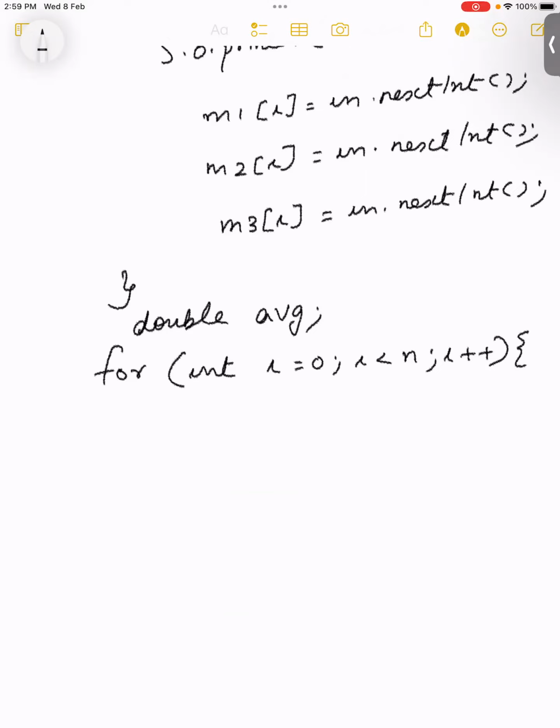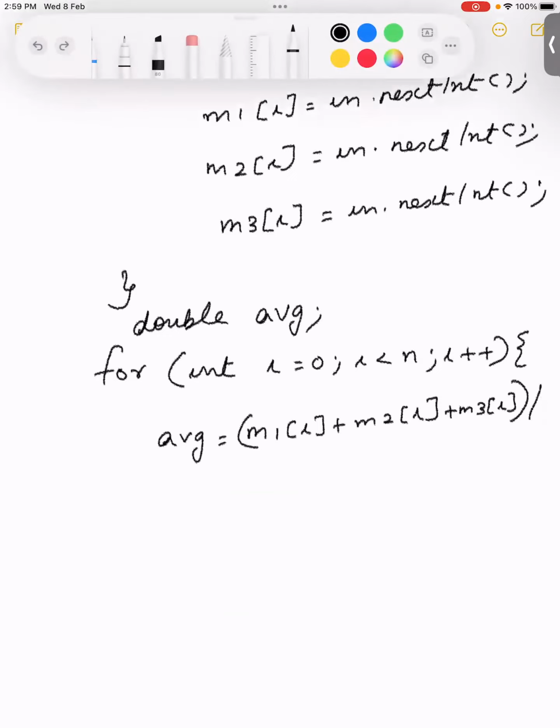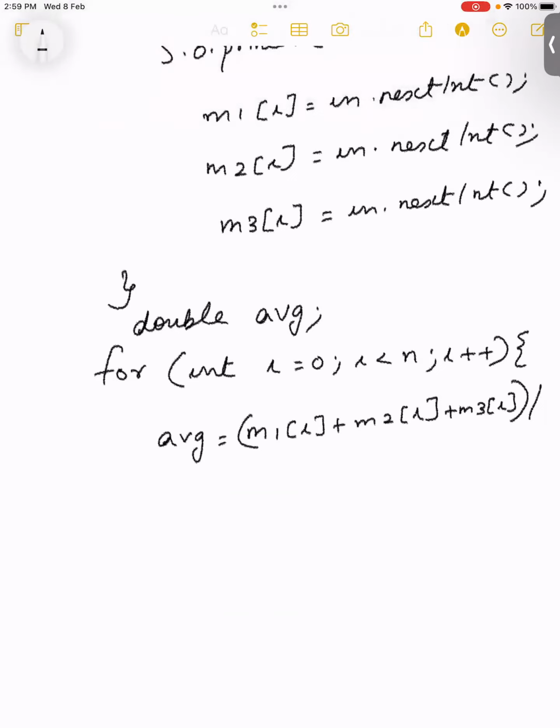Now, double average done. So average is equal to m1 of i plus m2 of i plus m3 of i. Put it in a bracket because you have to add all the 3 first, then divide by 3. But when I put divide by 3, the problem is this is all integers.